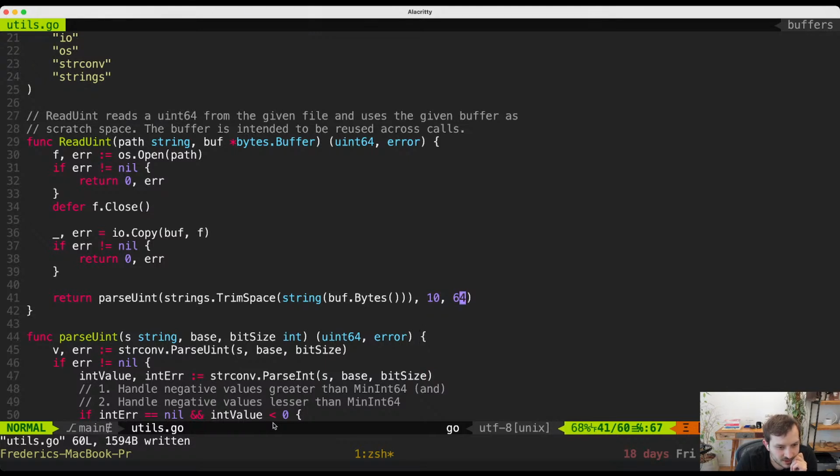What I find interesting is that we didn't see, did we see allocations for parse uint?